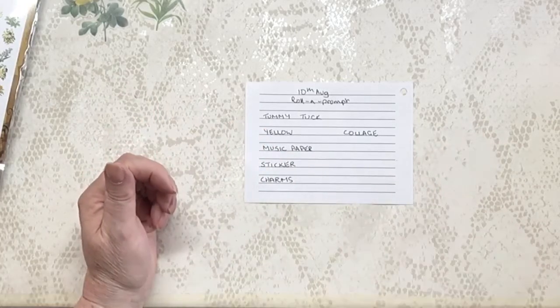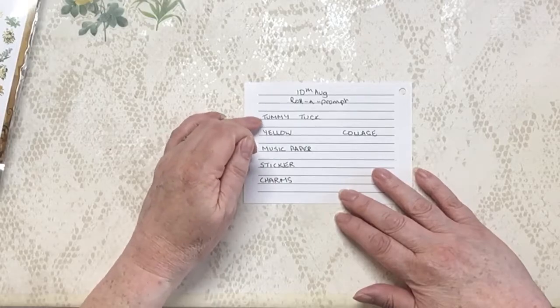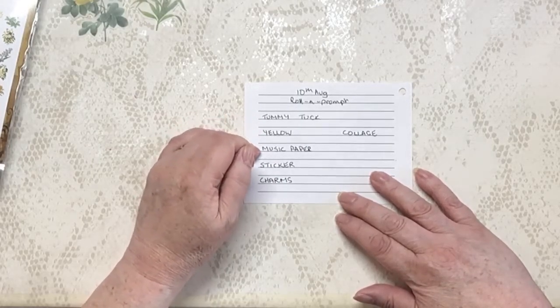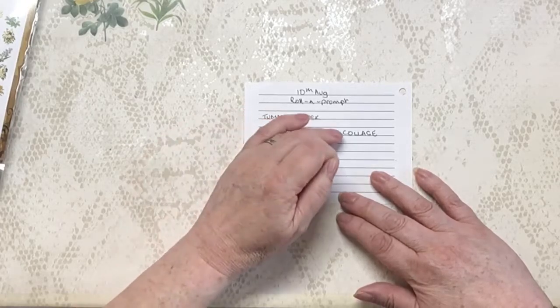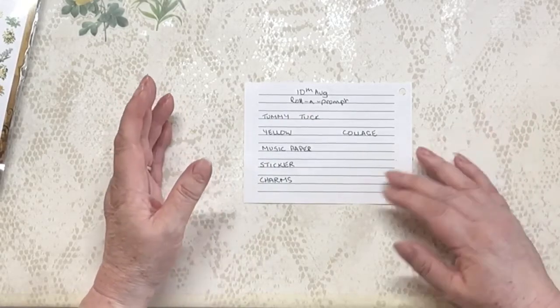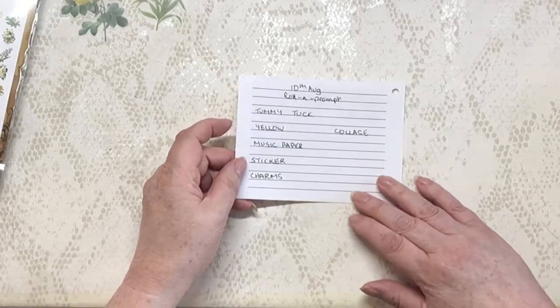And these were the prompts that I rolled yesterday from the big red book. So we're making a tummy tuck. It's got to be yellow, music paper, sticker, charm and collage. That is not the worst set of prompts I have ever had, I must tell you. But I haven't made it yet, so let's not get too cocky.